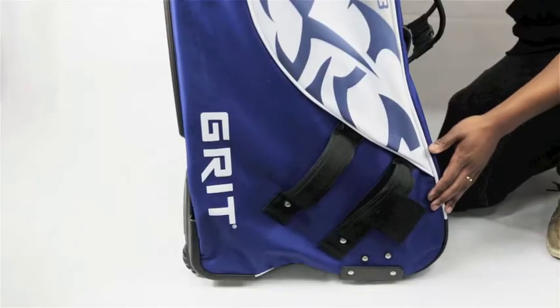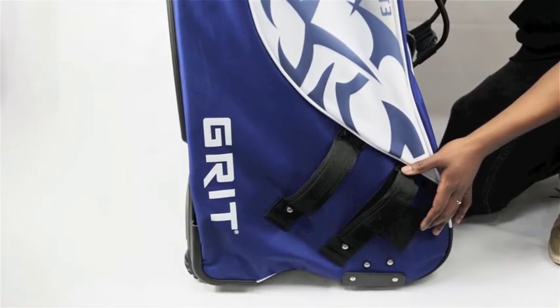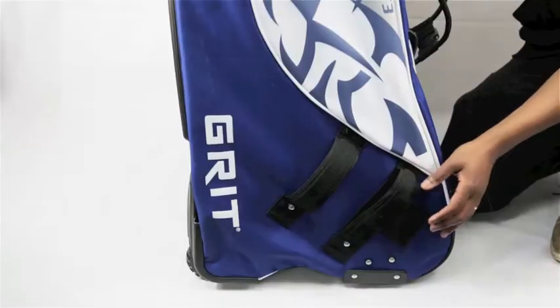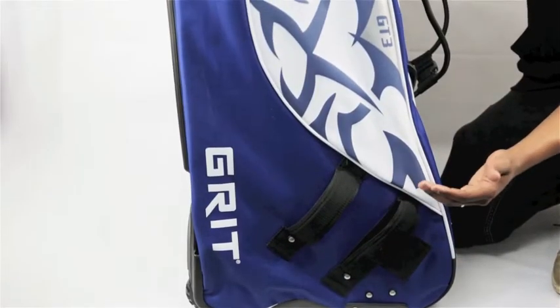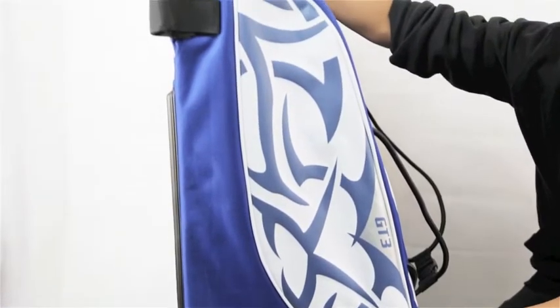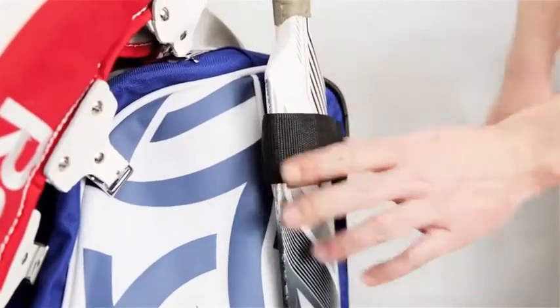Now moving on to the sides of the bag, starting out at the bottom, you're going to notice two stick blade ports. These blade ports are able to securely fasten two goalie sticks regardless of curve or left or right handed, and they can be found on either side of the bag, so you're able to transport 4 sticks at the same time, which is always going to be a bonus. Now as we move to the top of the bag along the sides, you're going to have these Velcro straps that are going to be used to fasten the stick's shaft.